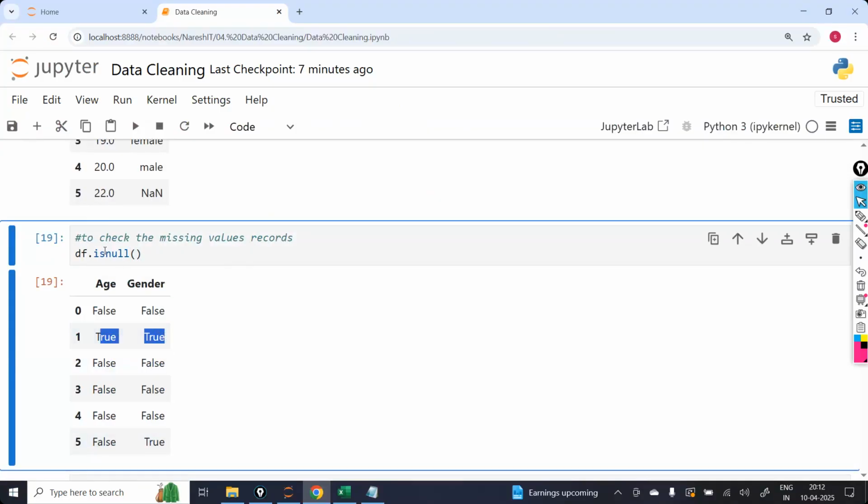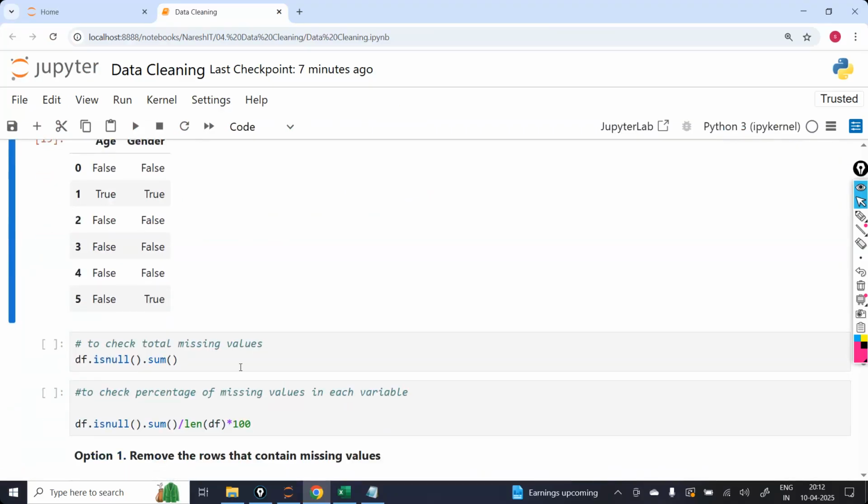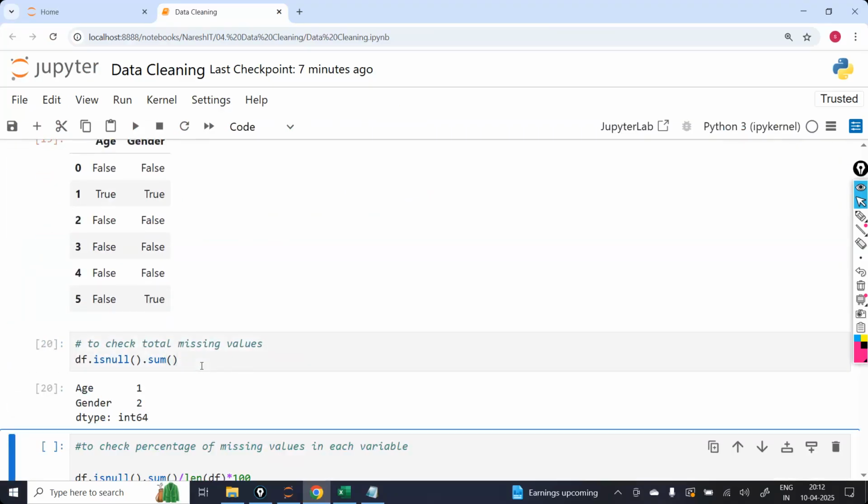When you ask isnull, whichever data is null, that value will be given as true. Then you get the sum of the records, and you are going to check the percentage, how many values are missing in that particular column.